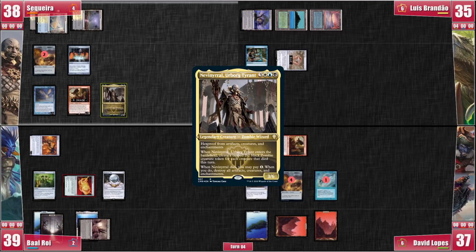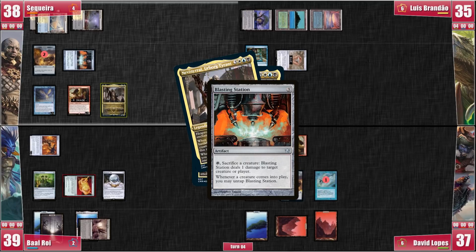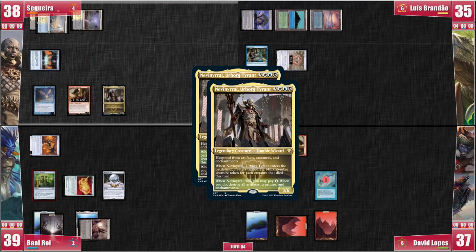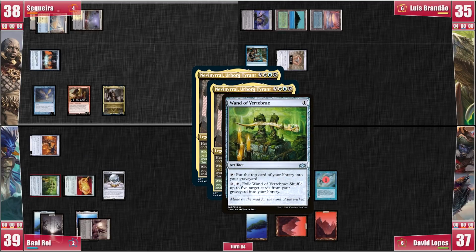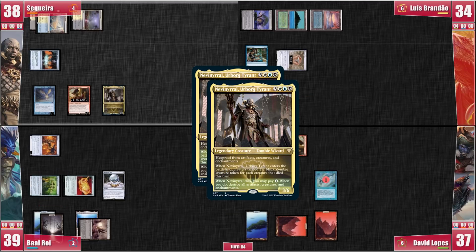There are no responses, and so his ETB trigger enters the stack along with Blasting Station. I respond to it by sacrificing my commander to the station, triggering his Leave the Battlefield trigger. I pay for it, floating 1 black mana with my last treasure. David also floats a bunch of mana while Baal sadly mills Demonic Consultation, which could win with his Thassa's Oracle he drew before. Luis gets pinged by the station and the board is wiped.